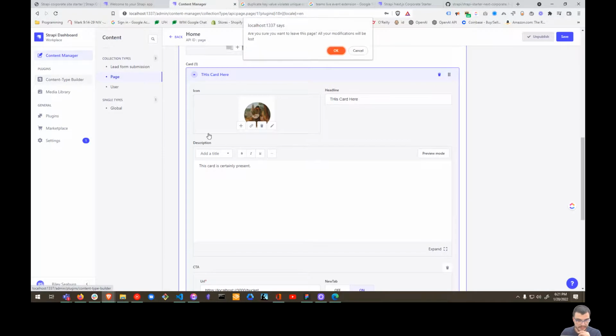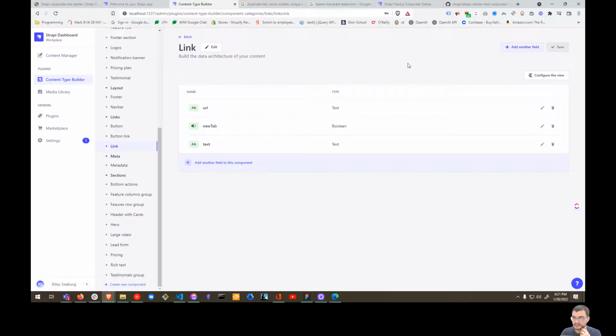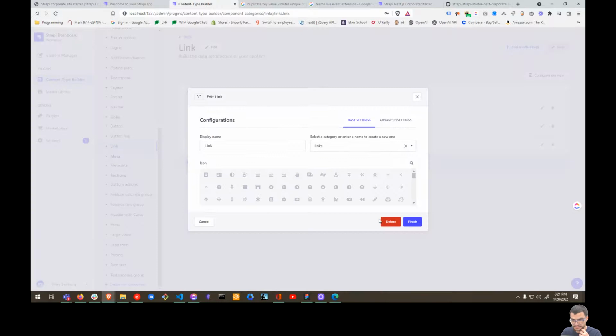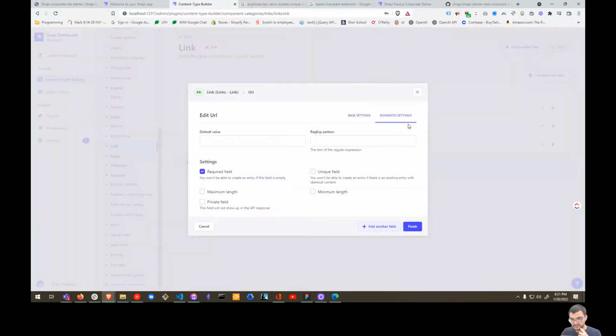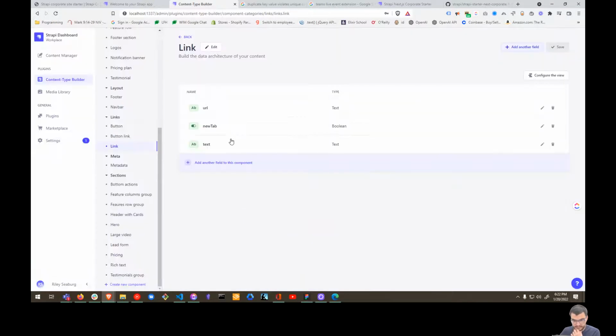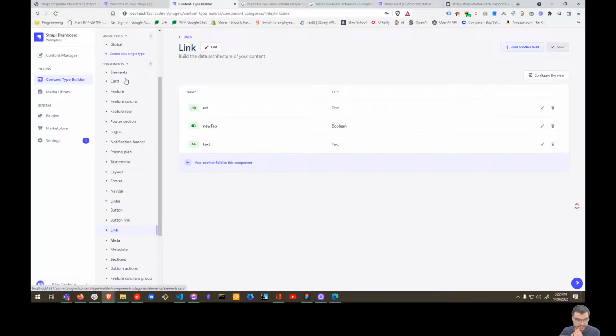So what I'm thinking is, if we go to here and we look at link, let's see, advanced. That doesn't have to be unique. I'm just curious how this is violating a unique thing.